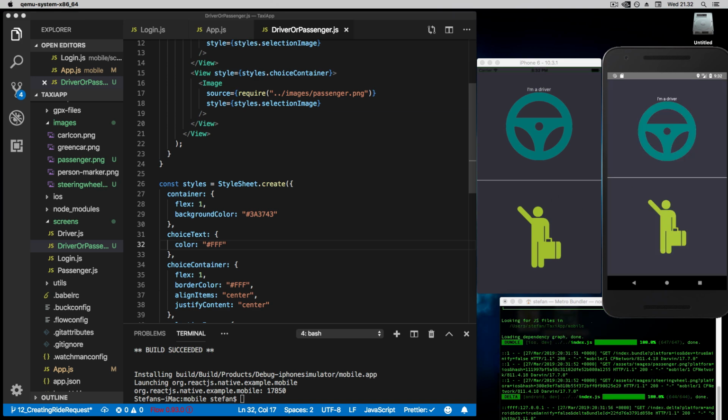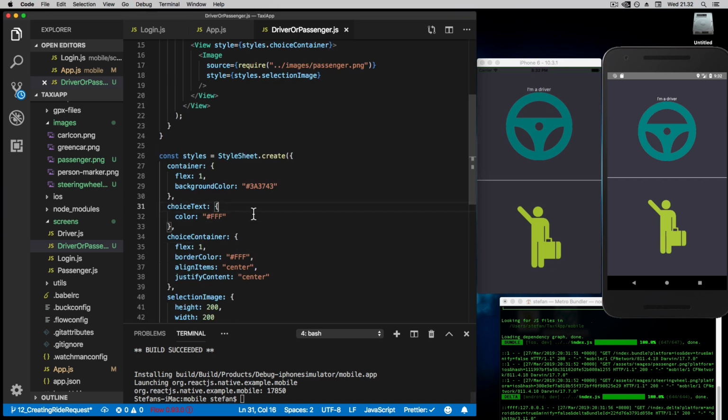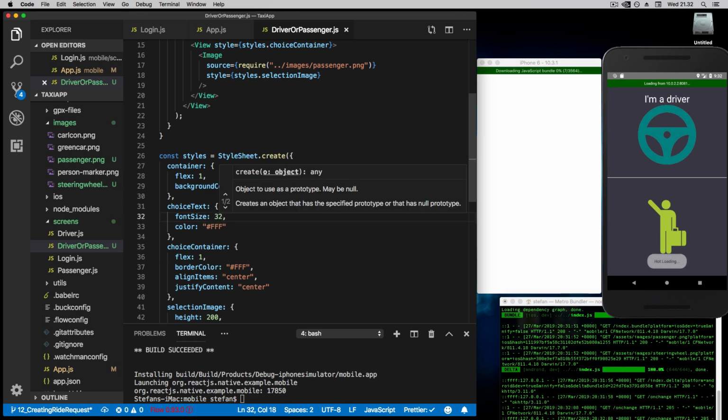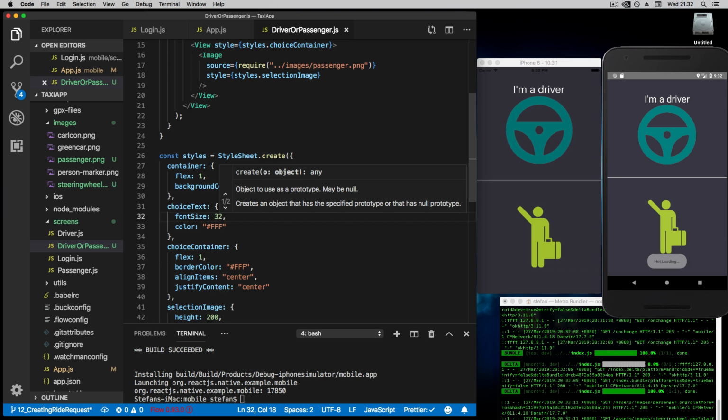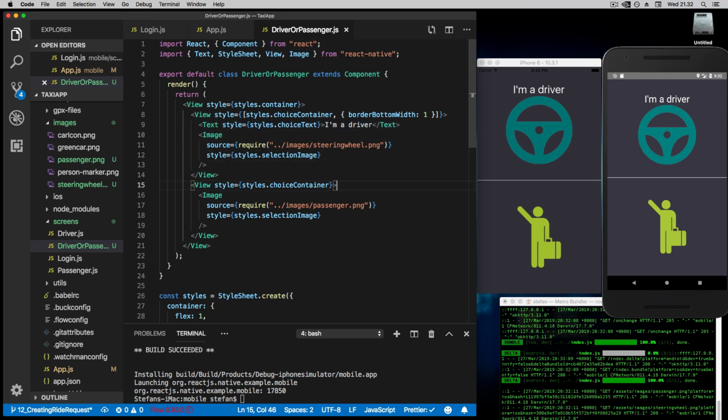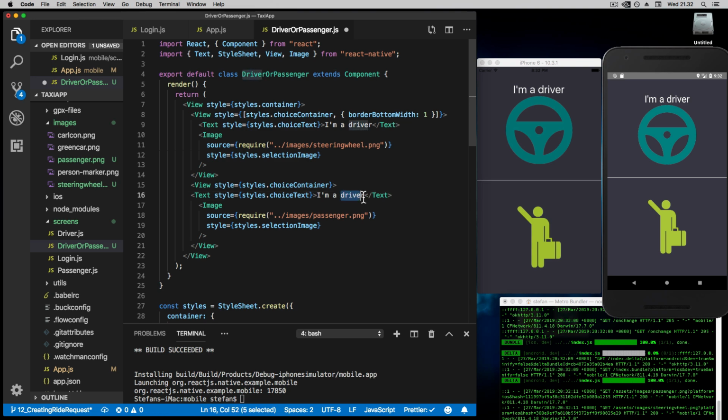Now, okay. So let's also set a bigger font size. Let's say font size 32. Okay. Now let's also put some text on the passenger. So let's say I'm a passenger.